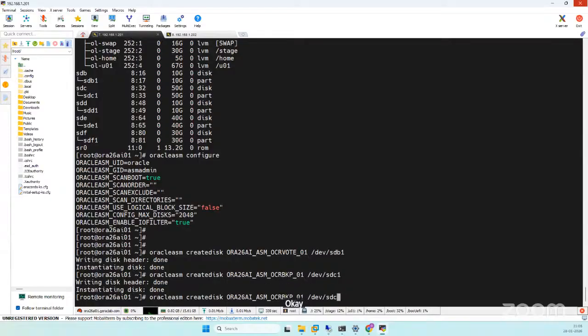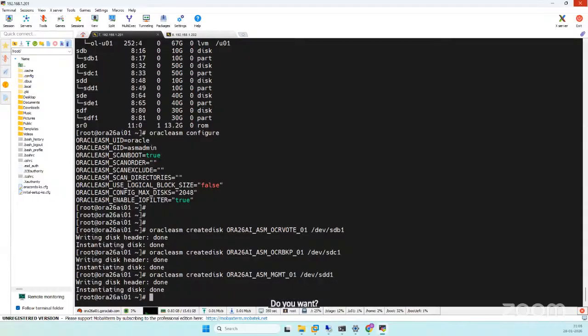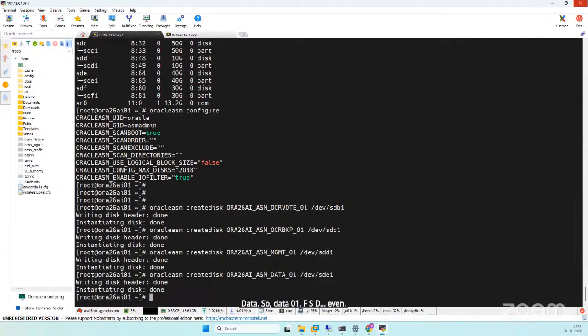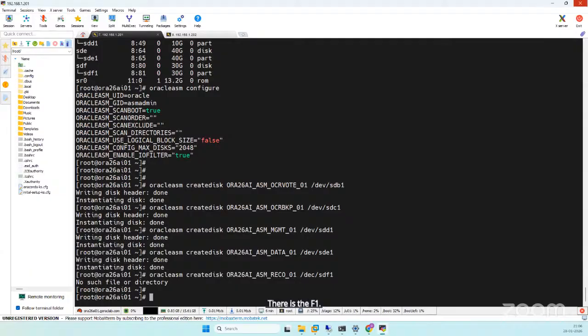Okay. Third one we have taken for MGMT01, /dev/SDD1. The fourth one we have taken for data, so DATA01, /dev/SDE1. And the last one is for RECO or FRA, RECO01, /dev/SDF1.